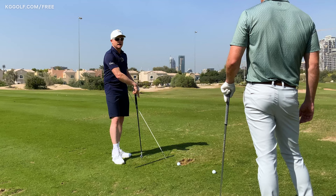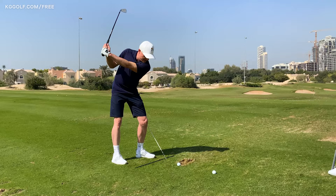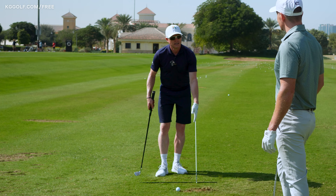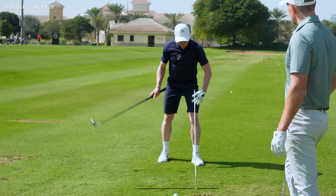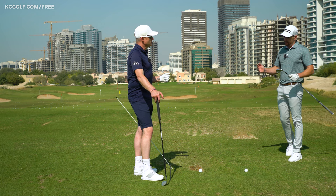Start with just a pitching wedge — little three-quarter shots, just don't touch it. That's always the focus. It comes down to the rule of five: hit five shots with this, then move away and try to replicate that feeling — think, 'I felt like my lead side did extend at impact and I felt taller.'